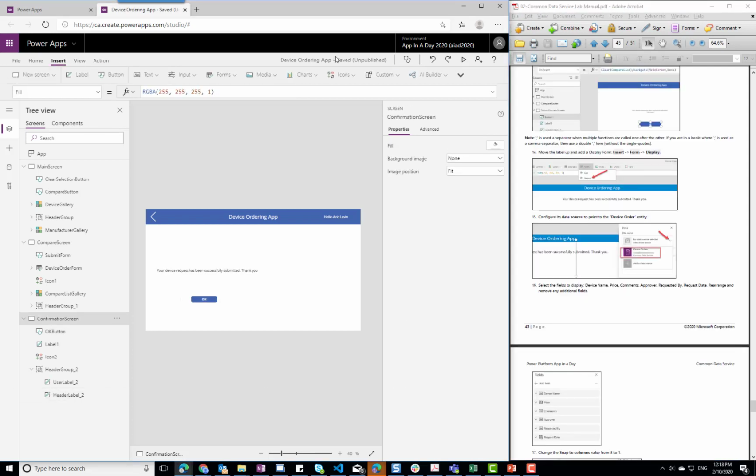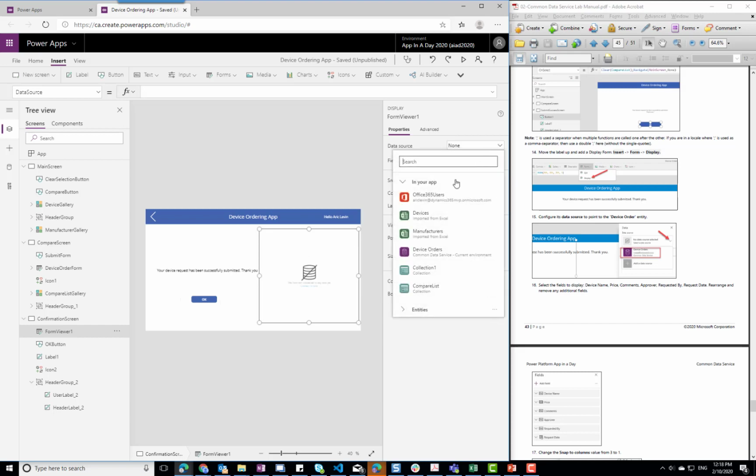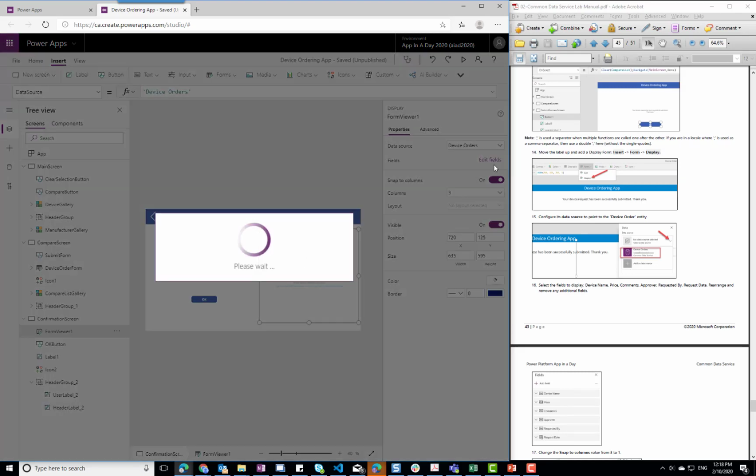We're gonna also insert a form again, but this time it will be a display form. We're going to select the data source as the device orders.